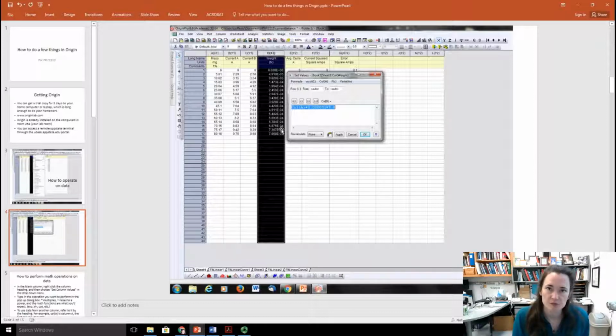The other symbols for different mathematical operations are pretty straightforward. For example, a slash is division, the little caret symbol is raising it to a power, and so on and so forth. And you can often guess a lot of them. And if not, if you get confused, you can always pull up the help window and type in the mathematical function that you'd like to get the abbreviation for it.